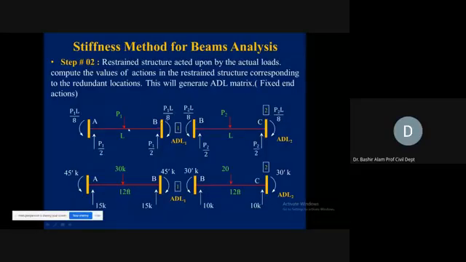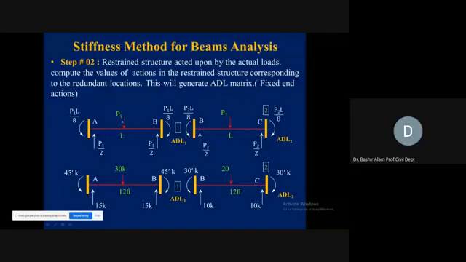Now, the basic kinematically determinate structure: at A we originally had a fixed support, so we are not making any changes to support A. At B was a roller support, so we now convert this to a fixed support. At C we also had a roller support, which we now convert to a fixed support as well. So this is our basic determinate structure. At the center of AB we have a point load, and at the center of BC we also have a point load.